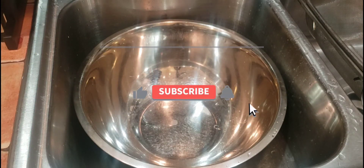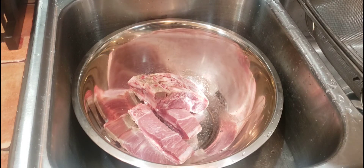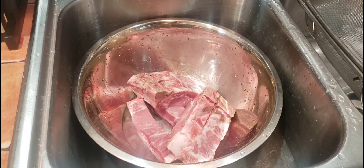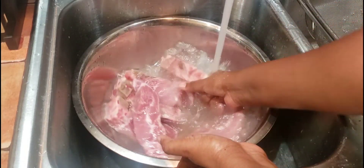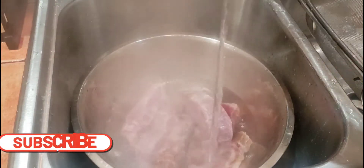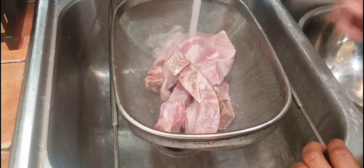The first thing you want to do is get your ribs washed. I am using pork ribs today, but you can make this with beef ribs, chicken, or whatever else you want to use. Go ahead and pour some vinegar into yours, mix it all up, make sure it's nice and clean on all edges, then rinse it off. Give it about two good washes, then drain that dirty water out. I've rinsed this twice with vinegar and lemon, and then pour some water on it — that's how I clean my meat.